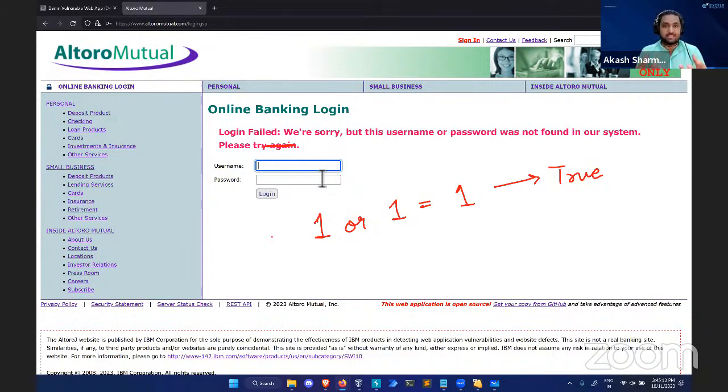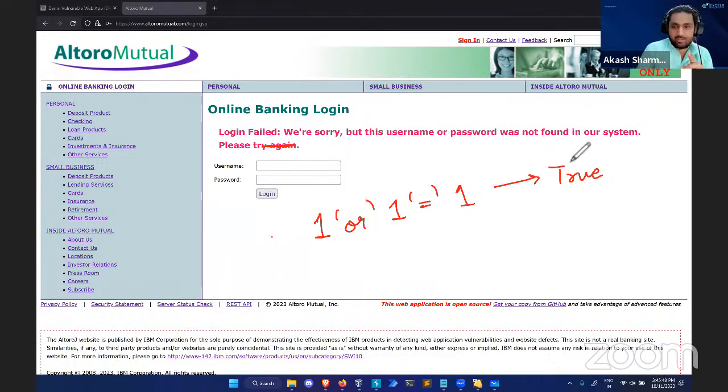If you want to provide this as a statement, you have to make some exceptions by putting some colons or inverted commas. So if I put it this way, 1 or 1 equal to 1, that means the or and that equal to is not a character string, but it is a statement. It's a piece of code that I want to execute. So when I put these inverted commas, it takes it as a piece of code instead of just a string. A string is a set of characters.